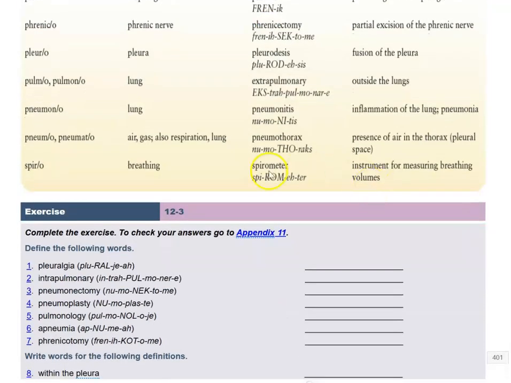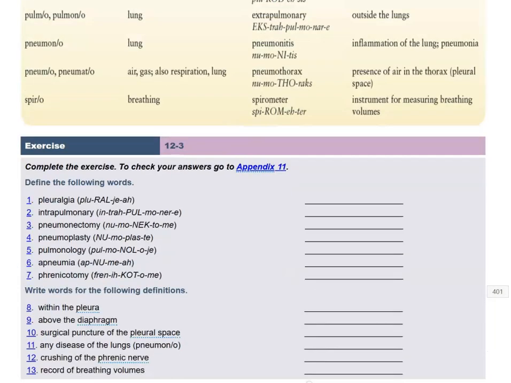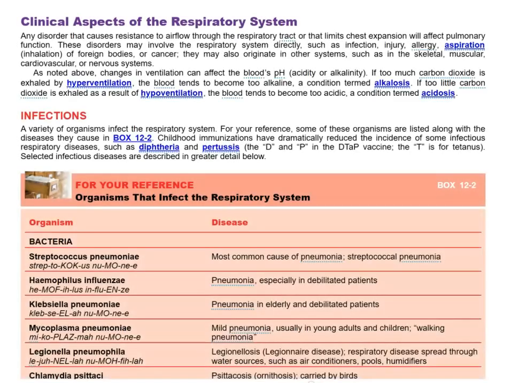A spirometer. I wanted to see why that had spiro. That is correct. A spirometer is a little device that you can blow in and blow out, and it helps breathing to increase your lung capacity. People who have surgeries do that type of thing. If you have asthma, they can measure your airflow exchange, and even if you're doing any kind of cardiac rehab, anything, we want to prevent blood clots in our lungs, and we want to have strong lungs. So that little piece of equipment can help you exercise your lungs, basically.